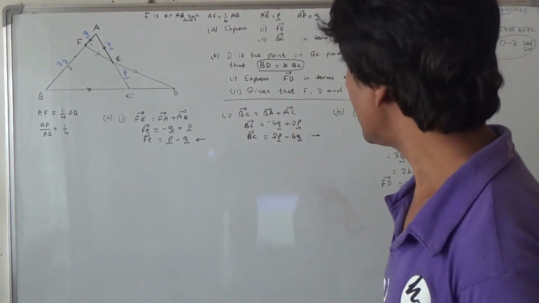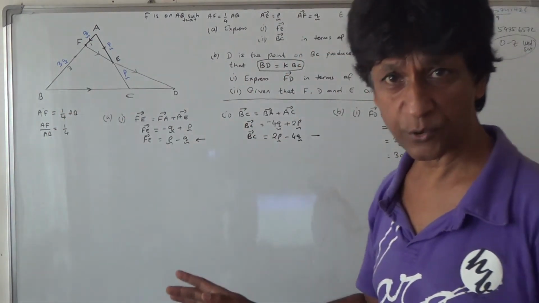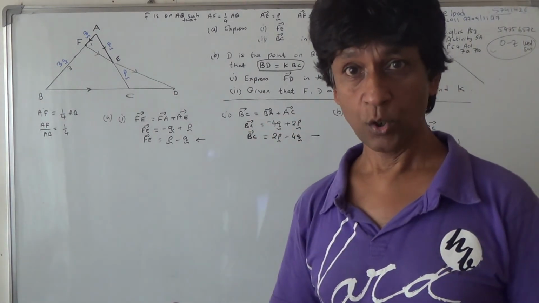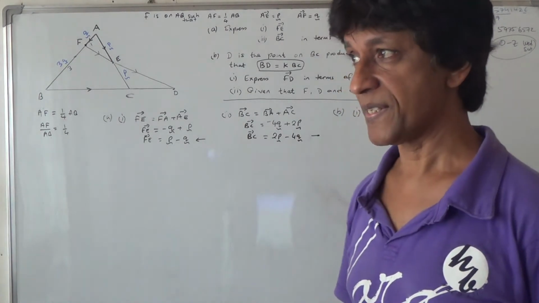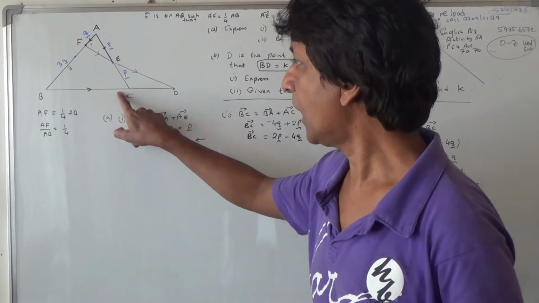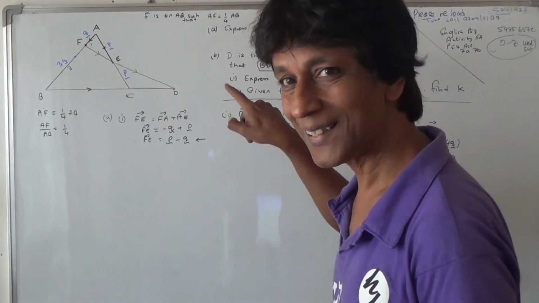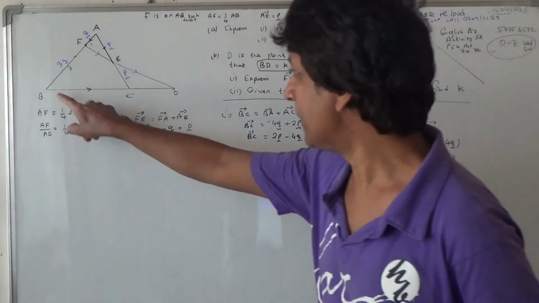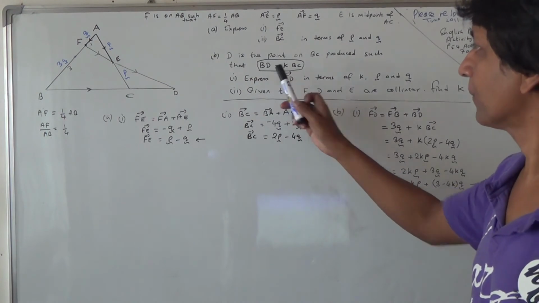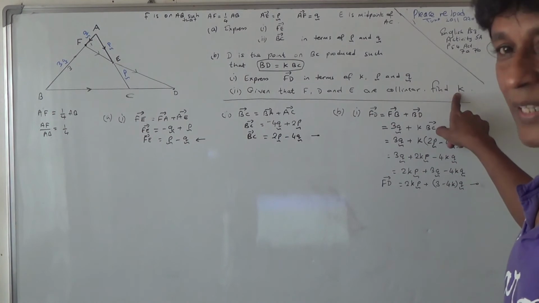So, for instance, as you can see, the examiners made it a lot easier for me to explain it to you. Why? Because it's already said that, what's the condition for collinear points? That if you are moving from one point to the other point, from here to here, you have to multiply by some constant to get the whole line. Okay, so BC here times k is equal to BD, and that's been given here. So they want us to find the value of k.